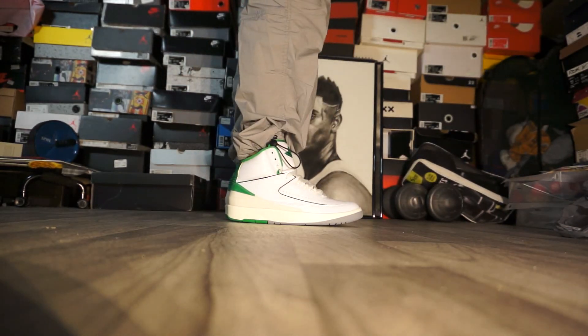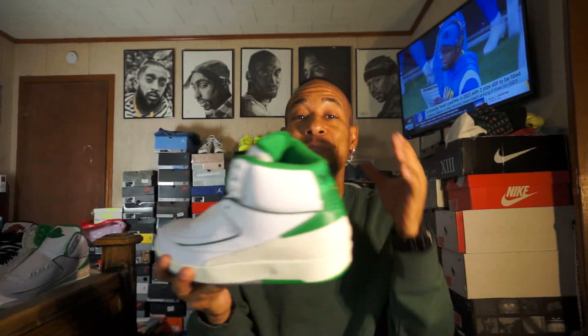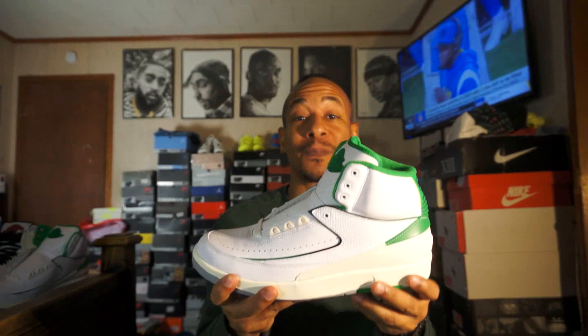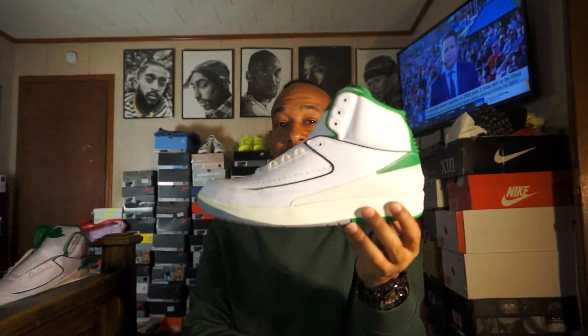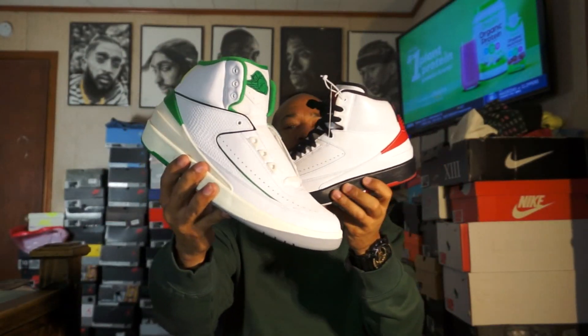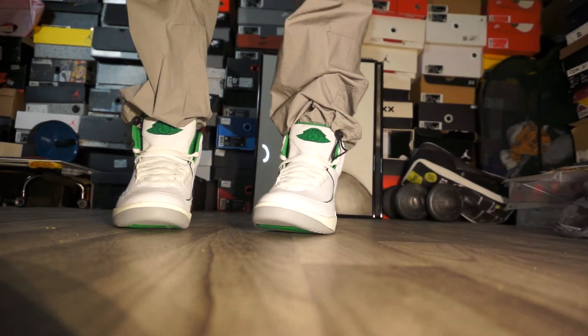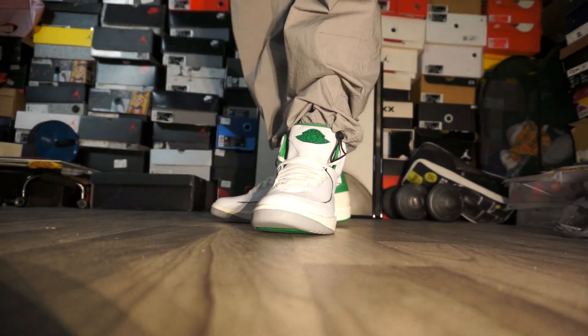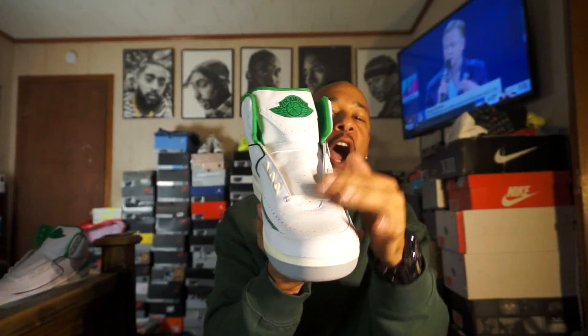The other thing I enjoy about this shoe — the price tag is $175. That is a plus from the $200 price tag that the Chicago had. So both of them are super dope shoes. This only comes with one set of laces — this white pair. I'm not a lace swap type of guy. I hate the lace swapping thing, but I'm cool with whatever it comes with.